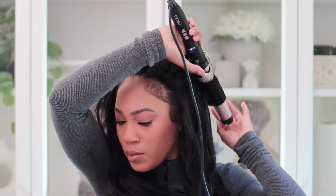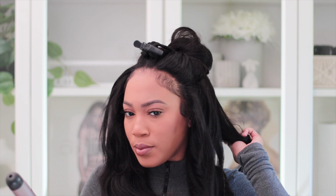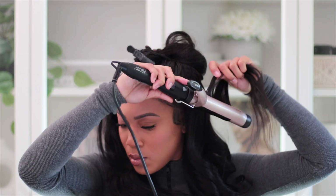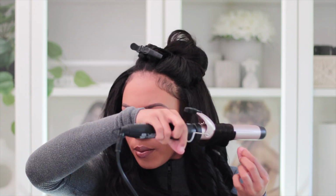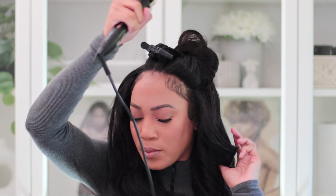So the first things first, you are definitely going to want to make sure that you adjust the cap. If for any reason you do have a really small head, U-parts may not be the solution, you might want to do a V-part. Typically, the V-part wigs do come in adjustable sizes, so definitely keep that in mind.